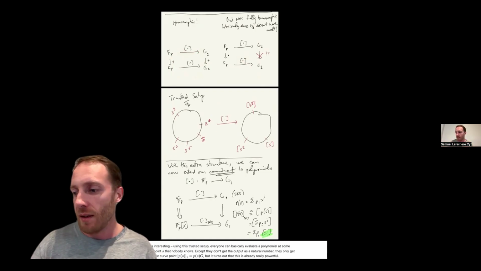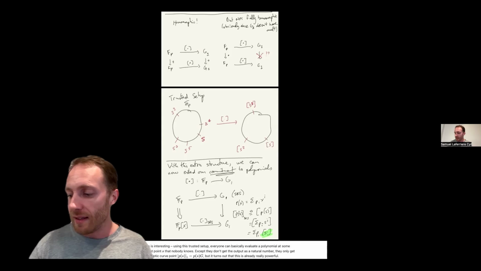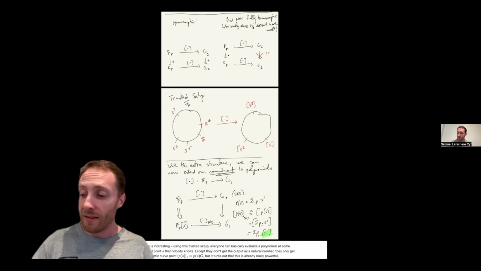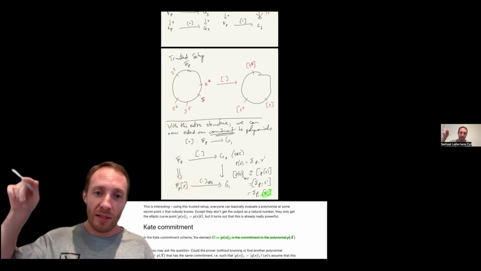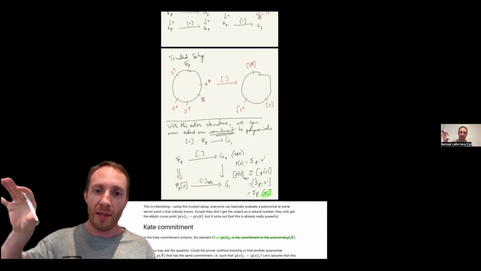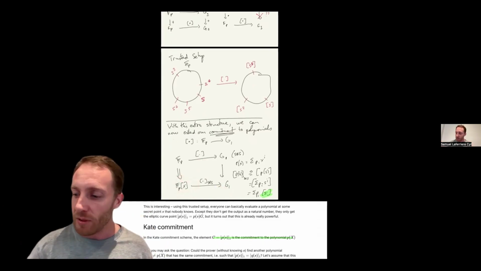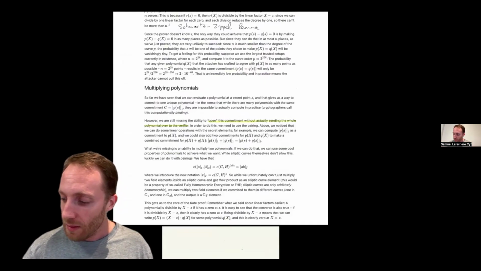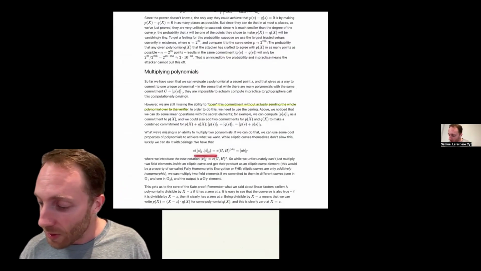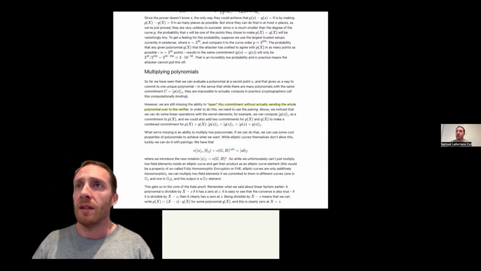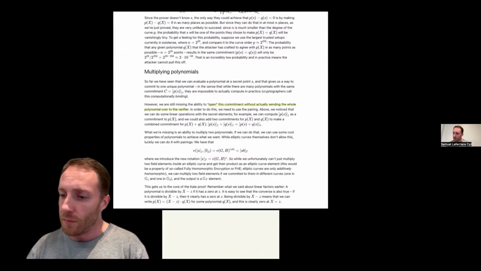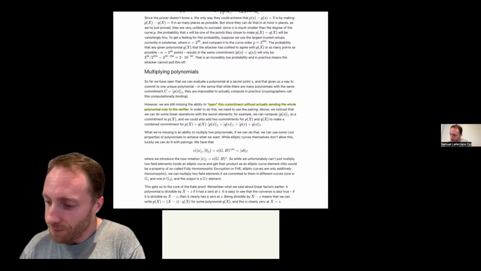which are enough for doing verification. So now what we're going to see is that we can extend this commitment definition to the space of the polynomials. And again, this will respect the commutative diagram for addition, and the pairing will also be able to give us the same kind of multiplication of polynomial ability, which is what he's saying here. So now he just introduces this new notation here.